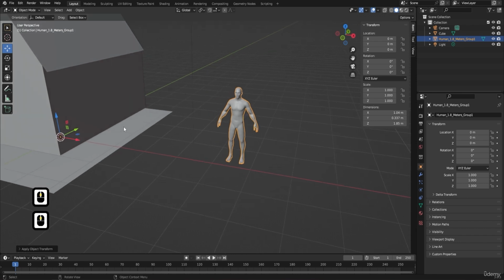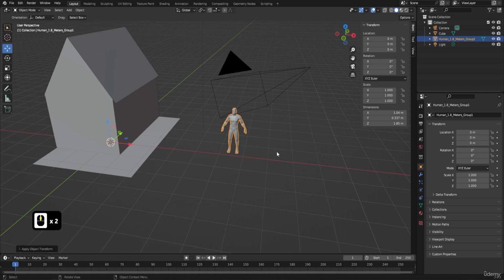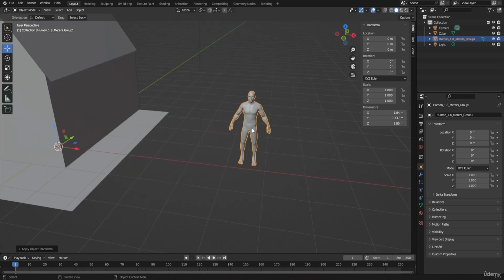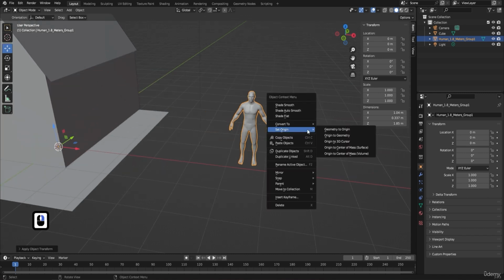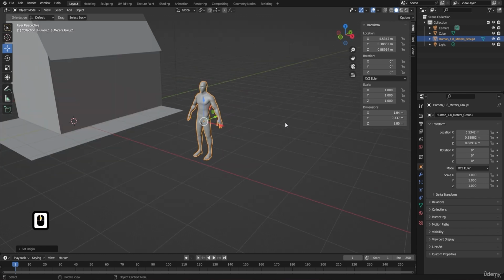Now, let's say we want to scale him. You'll see that the orientation of him is actually over here. What it did was set his transformation orientation to the center of the world, and it always does that. So when you've reset the transformations, just right click and set origin to geometry like so. In the next lesson, I'll go through how and why resetting transformations is important.